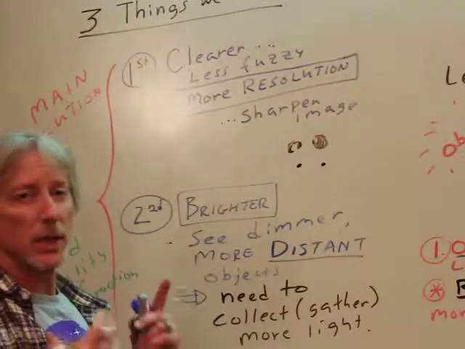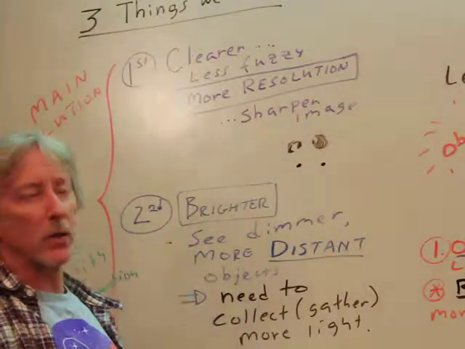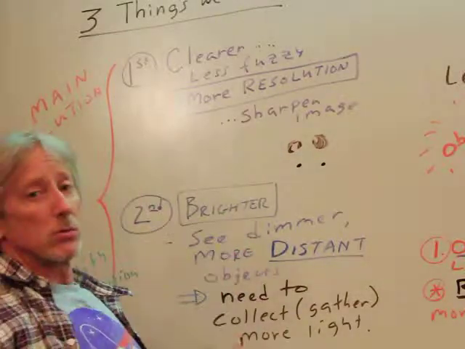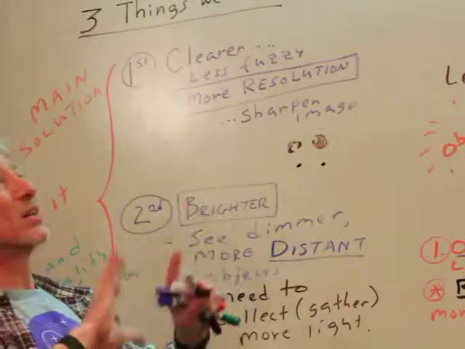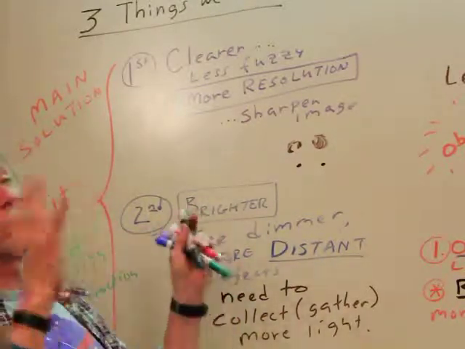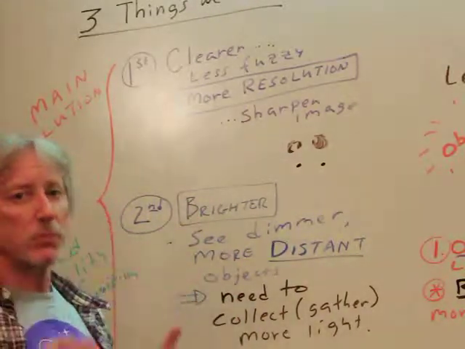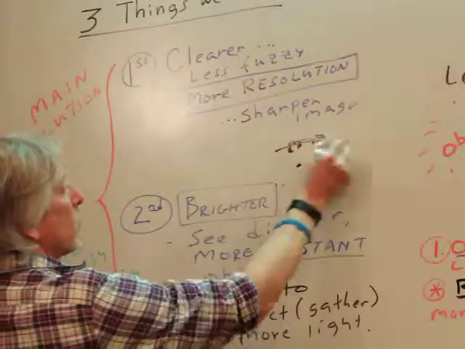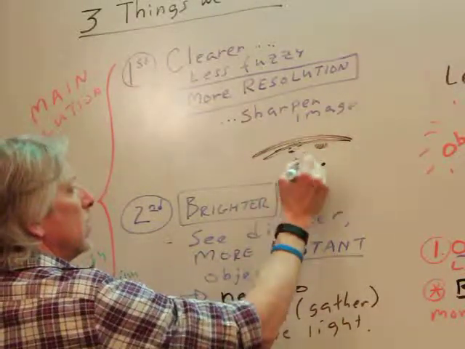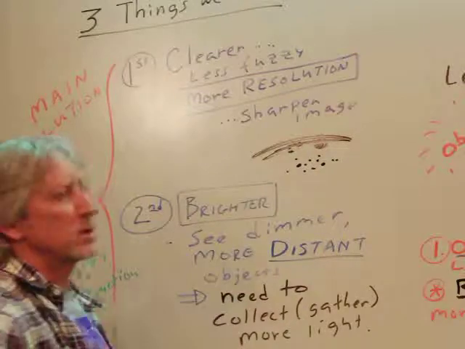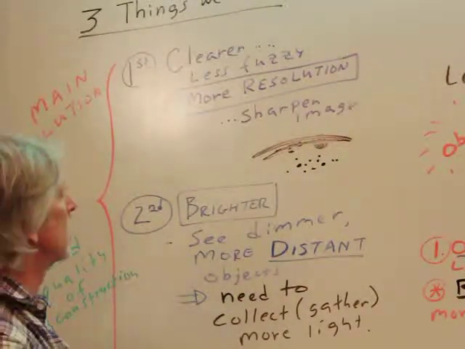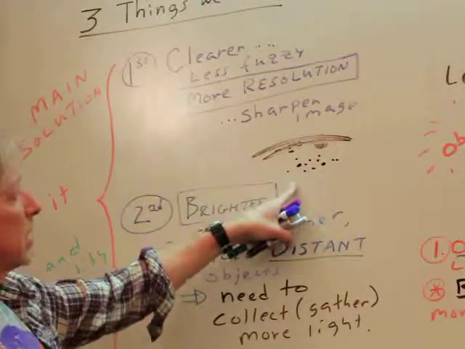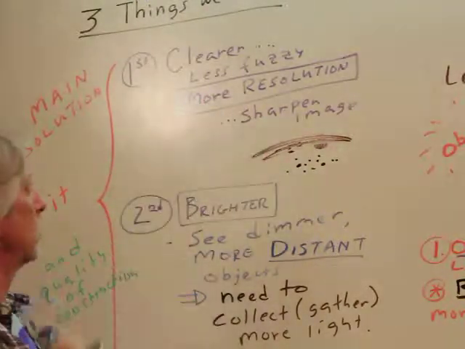If I can make them clearer, then I can really separate those dots. And a nice super resolution would be like that. So that's what we want. Clear pictures. For example, walk out, look at the Milky Way. You need a dark sky. You might live near a city, so you got to go somewhere. Look at that strip. It's kind of a milky strip, spilled milk. But look at it with simple binoculars and you will see that rather than being fuzzy, it's a whole bunch of individual stars like a diamond. Absolutely beautiful. So try to do that. Anyway, we'd like things to be sharper, sharper images, clearer, less fuzzy resolution.